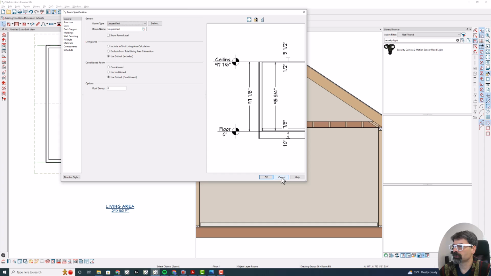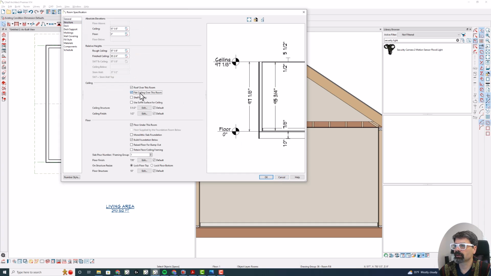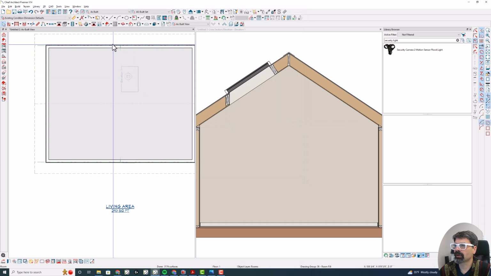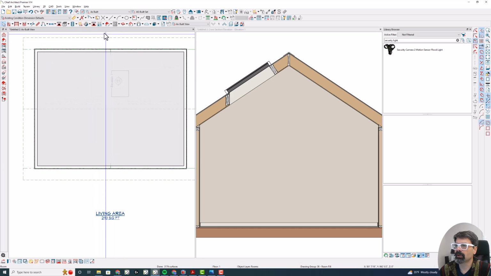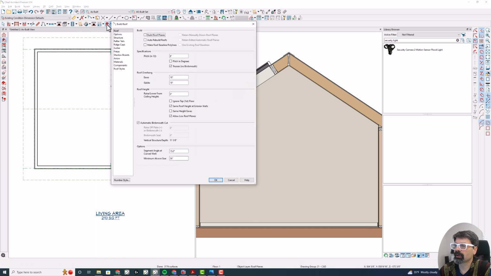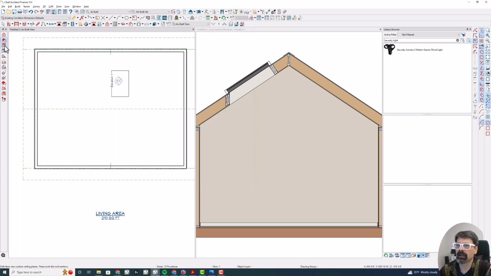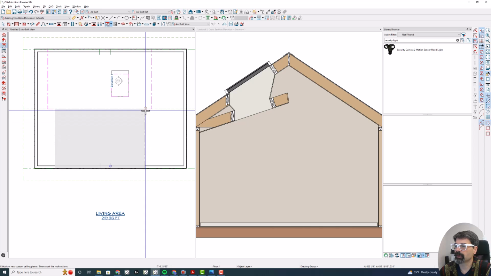Let's show that. Let's go back into here and take the ceiling out. Flat ceiling, and from here I'm going to double click on my roof icon, and my roof is set at 8 degrees pitch, so I'm going to change this to, let's say, 4, just so we can see the difference. And I'm going to draw a ceiling plane right here and a ceiling plane right there.